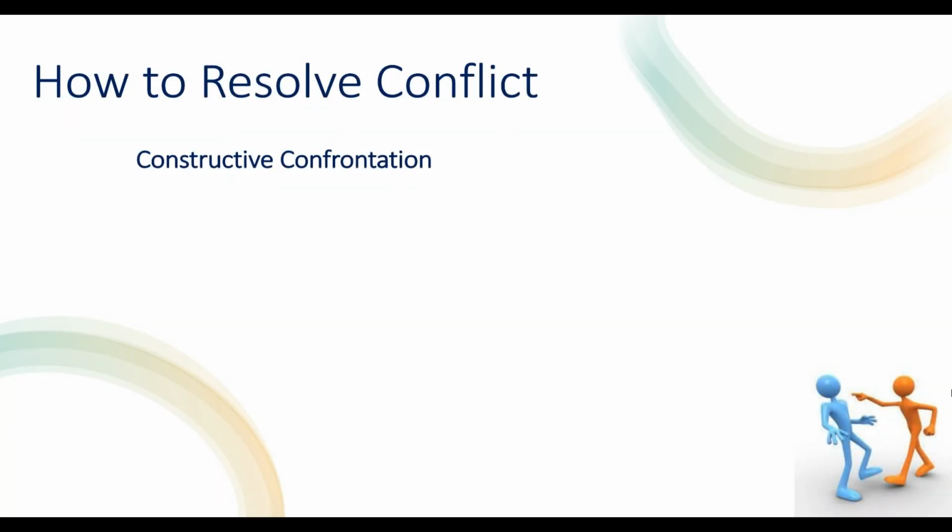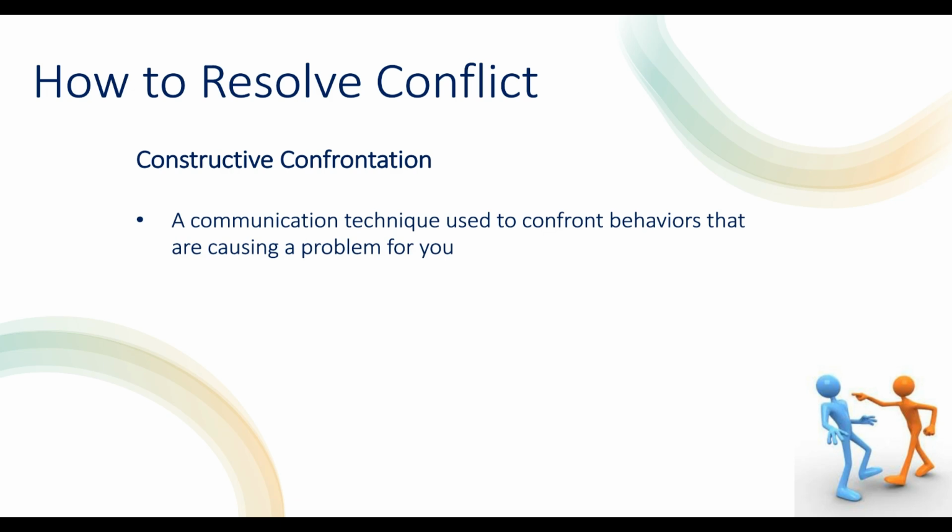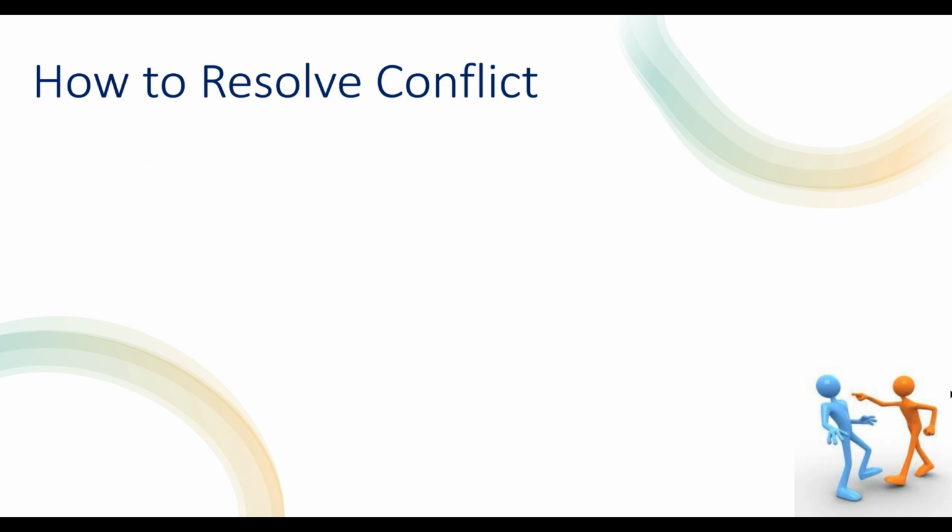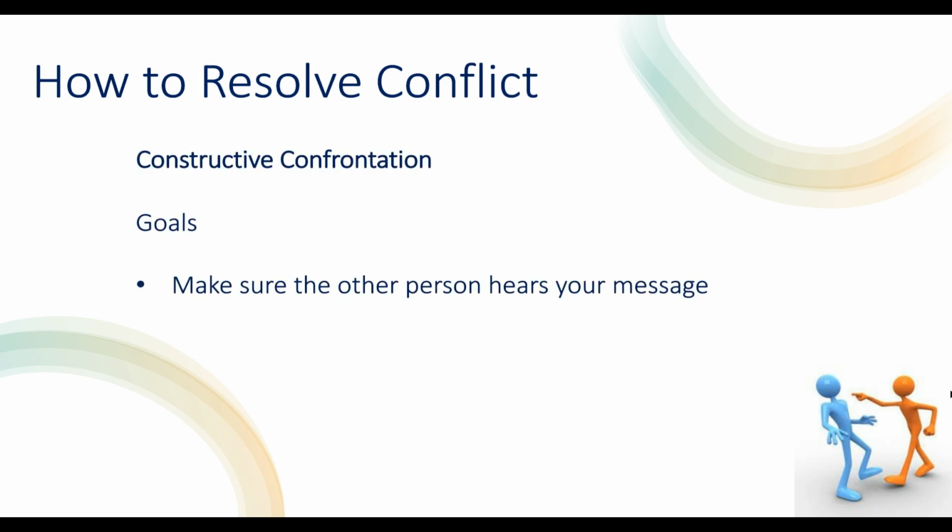All right, so what exactly is constructive confrontation? This is a communication technique that is used to confront behaviors that are causing a problem for you. Now, before we go into any kind of conflict resolution, we have to have goals in mind. So, when it comes to constructive confrontation, what are some goals that we need to keep in mind? Number one, let's make sure that the other person hears your message. Number two is to exercise maximum influence for change.